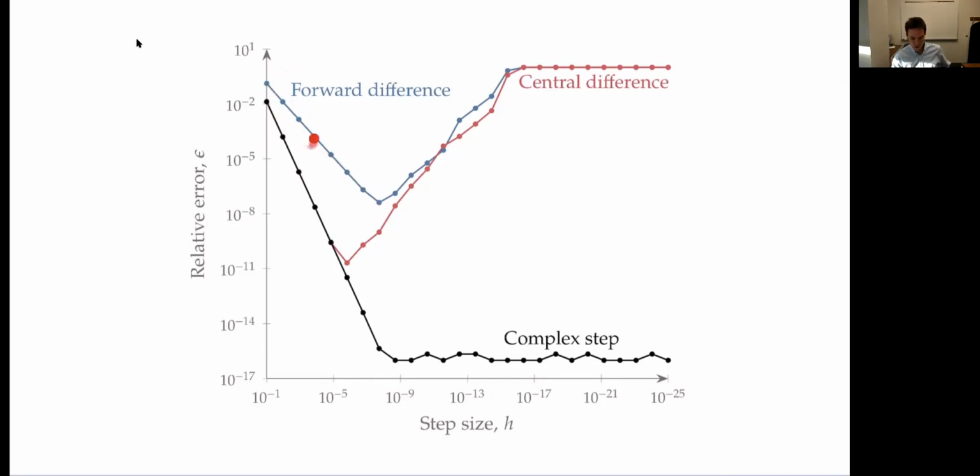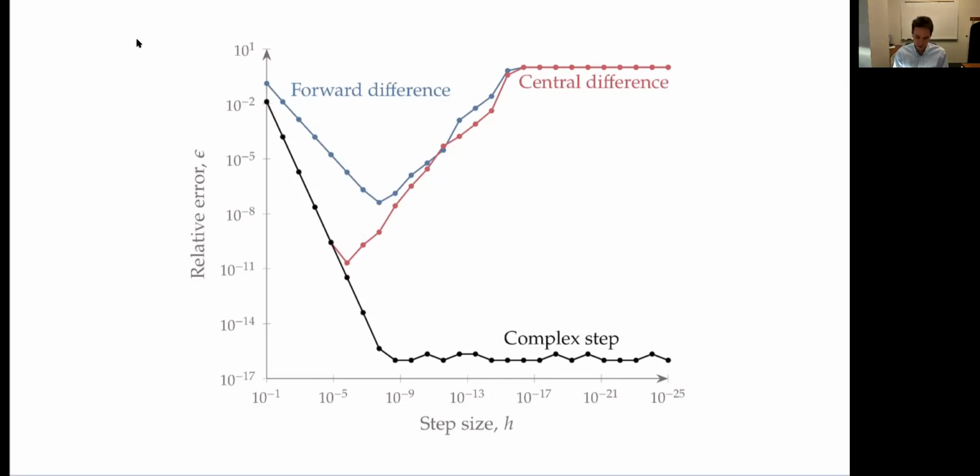So we're basically balancing truncation error, which wants to keep going this way, with subtractive cancellation, which means we can't go too far this way. So there's some sort of balance point. And as we talked about last time, there are some rules of thumb. It's a little bit different for each problem, but as a relative step size, usually say around 10 to the -6, 10 to the -7 for forward difference, maybe more like 10 to the -4 to 10 to the -5 for central difference. Those are just rules of thumb. It's about the square root of machine precision versus the cube root of machine precision. I shouldn't say machine precision, the precision of your function.